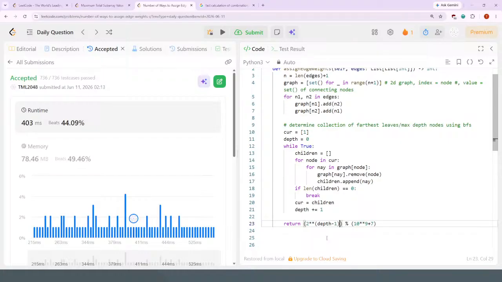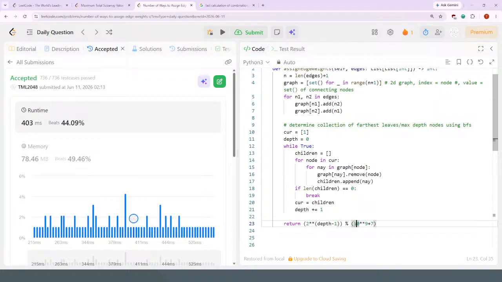I wonder if this is what's slowing it down, to be honest. Okay. I think this is the calculation that's slowing it down because depth could be a really big number.